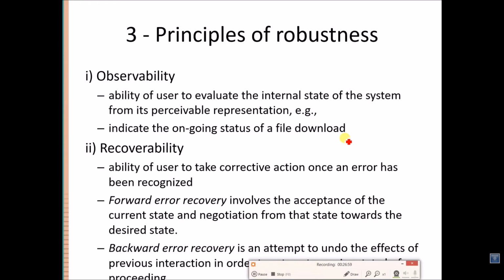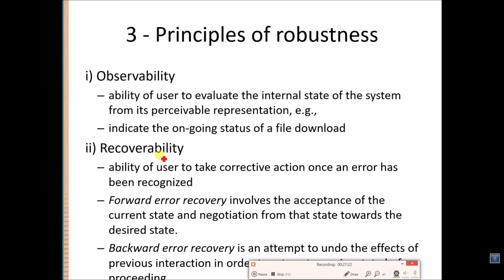So by observing the status of the download, you know what is going on internally. For example, if the file size is 10 MB and it indicates that 50% is complete, you have the idea that internally 5 MB have been downloaded.